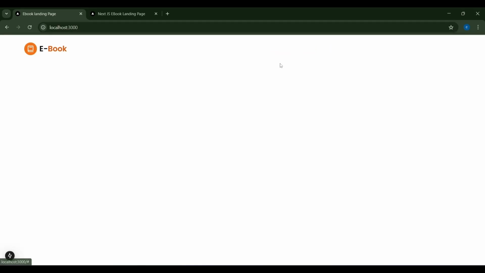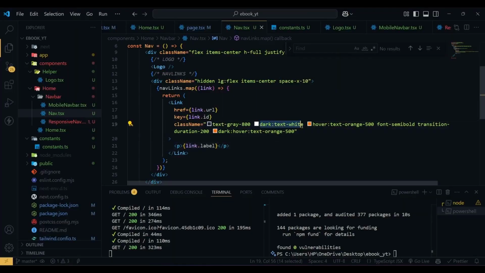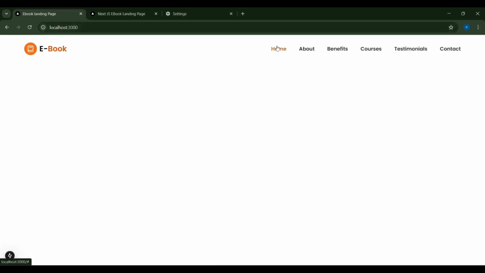so here we have our links, and the color is white because our system is in dark mode, and we specify the styling that in dark mode this one will have a white color. So for now, let's remove the dark styling. So let's go to our code, let's remove this, and now if I hit save, now you can see we have this black navbar navlink.